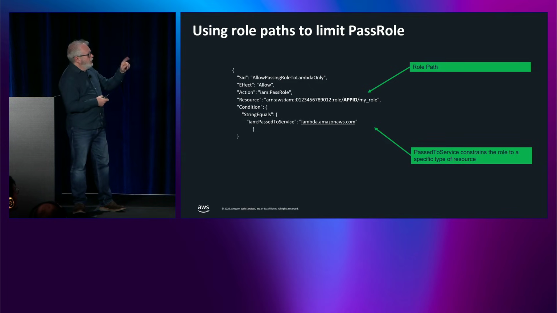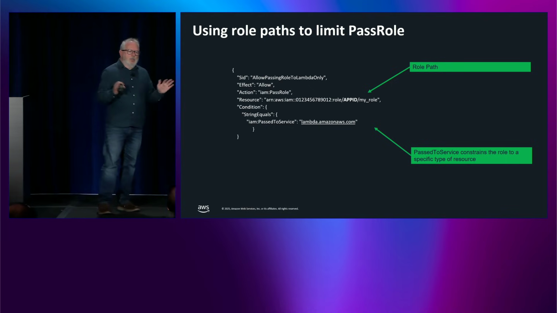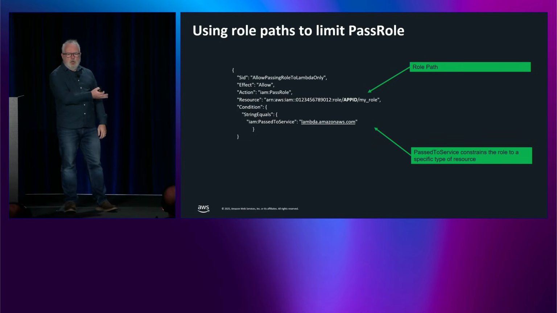The other example I have here is a condition key like pass to service. So, I mean, we are a bank, we like belts and suspenders, we like having multiple controls. But you can't necessarily comment in identity policies. Not exactly ideal, but sometimes you can use things like this to say, hey, just remind yourself, no, this role is really meant to be used for Lambda, as opposed to just also having it as a restriction. So that's an example of how to help control pass role.